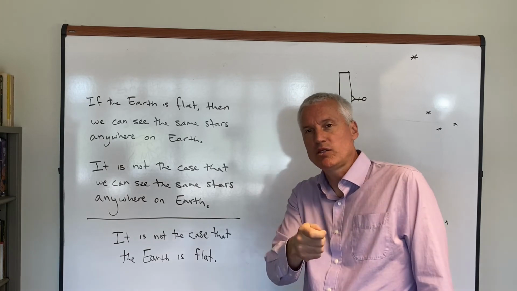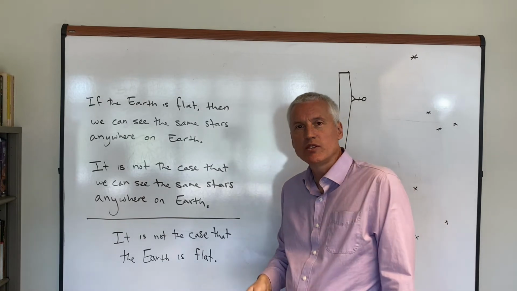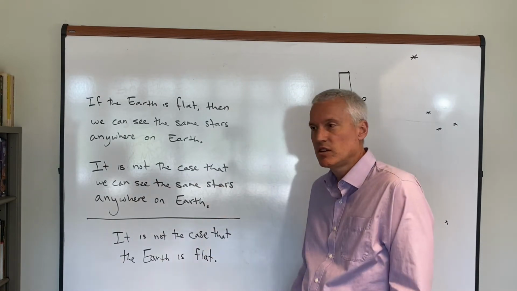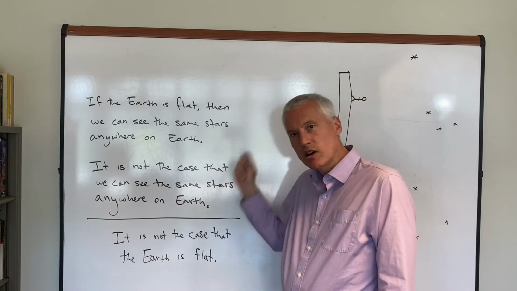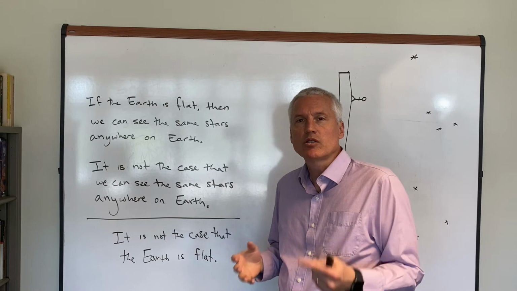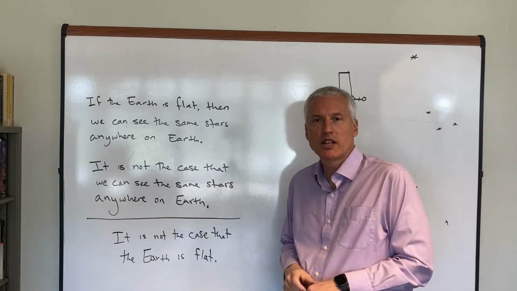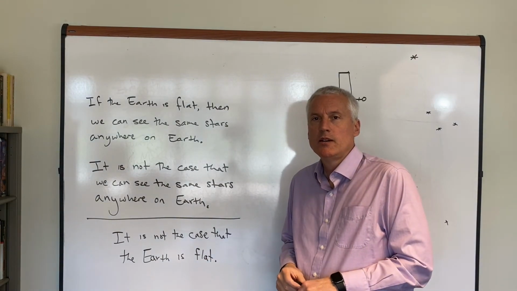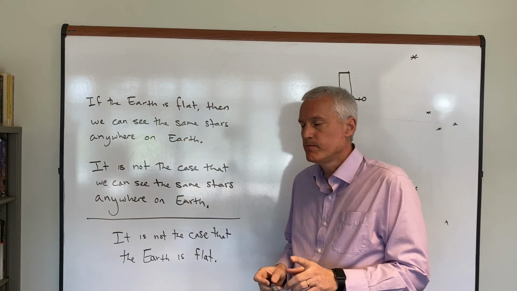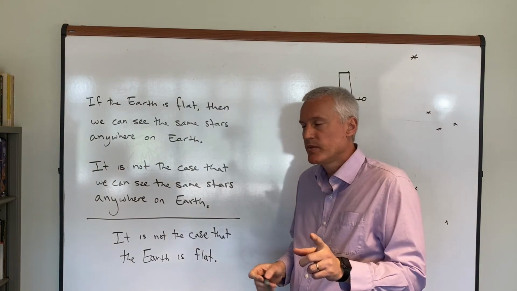But that's our puzzle. What makes an argument a good argument? We've got this very simple definition of argument, an ordered list of sentences, one of which we call the conclusion, all the others of which we call premises. But there are good and bad arguments, aren't there? So what makes a good argument good? What makes a bad argument bad? That's a very interesting and important question. And we'll have to think about it very carefully.